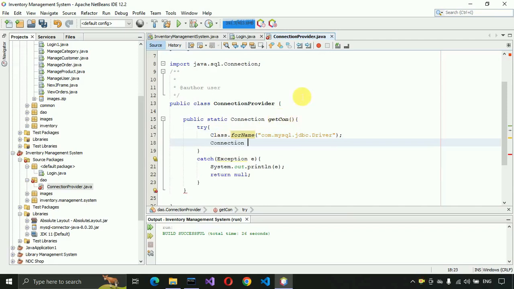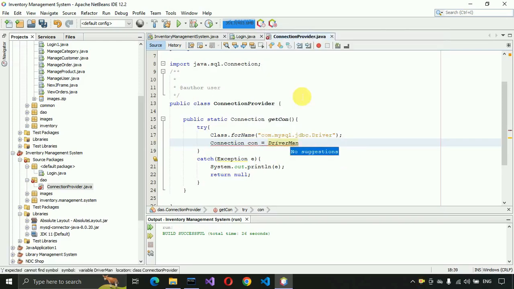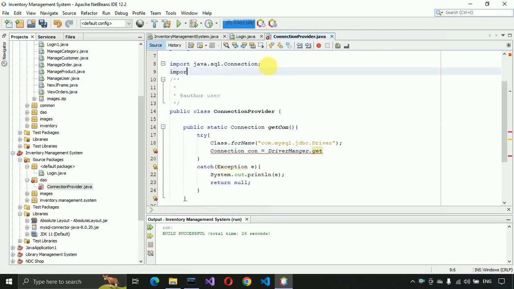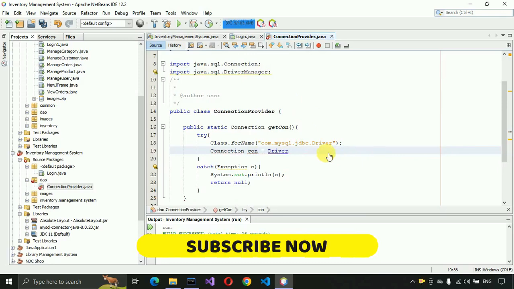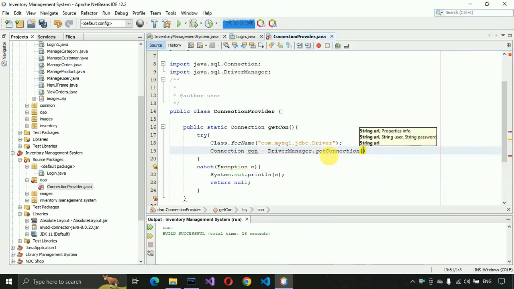For the connection we use DriverManager. We need to import this one: import java.sql.DriverManager, and inside this one getConnection. So DriverManager.getConnection, and then we have to pass the URL first.